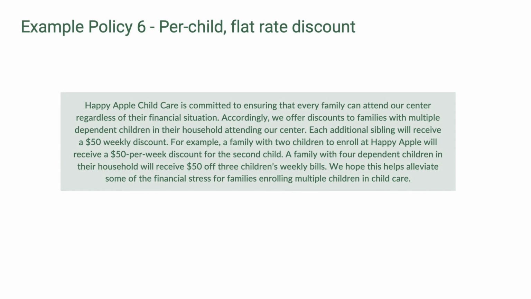That discount can be reduced for extra children, perhaps $50 for the second child, and then an additional discount of $50 or less for the third child. So it's really up to you. The key is just having those requirements in writing so that families understand how much funding they can potentially receive, how they apply for it, and clearly understand if this is something that they're eligible for.